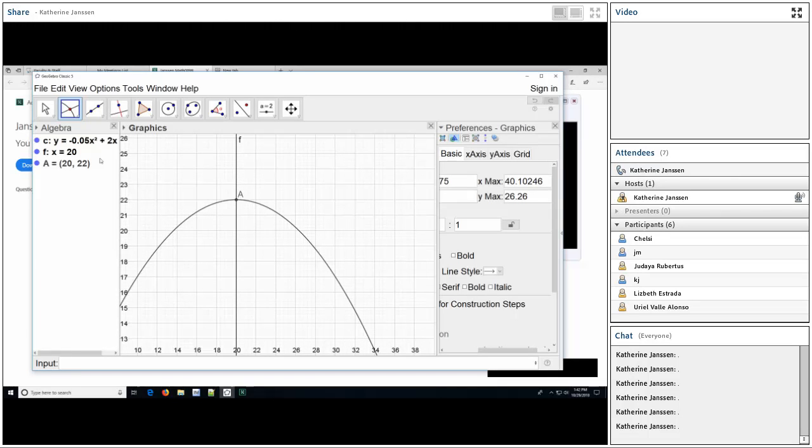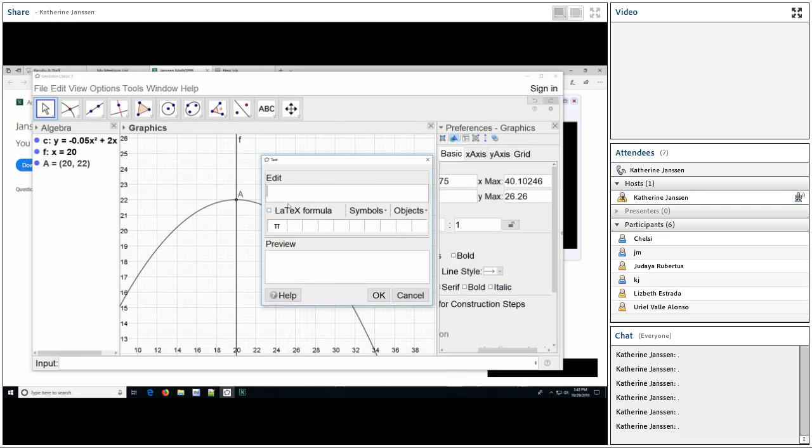A couple other things that we can do: on the second to the last button on the button bar, you can add text to your graphics. So I'm just going to click to add, and this is Math 0099. You could add a page reference, problem number, and of course your name, and then make arrangements to save and submit your graphing project.